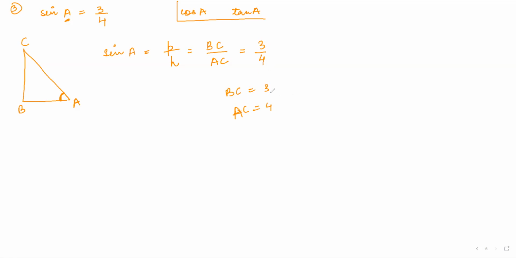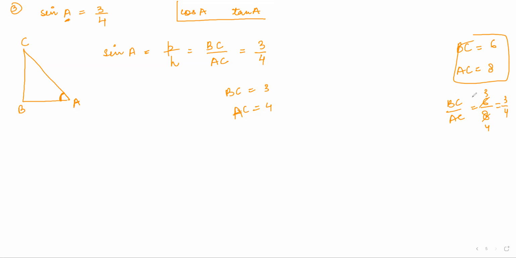It's not necessary that BC is 3 and AC is 4 because, for example, if I have, let's say, BC is 6 and AC is 8, and now I'm taking the ratio BC upon AC, that is 6 by 8. If I cut it by the table of 2, again I get 3 by 4. So in this case also, this is 3 by 4, isn't it? Yes, so there can be other values also.